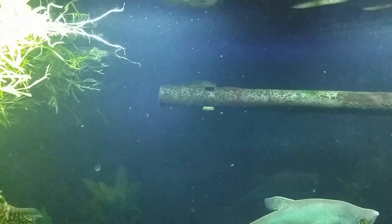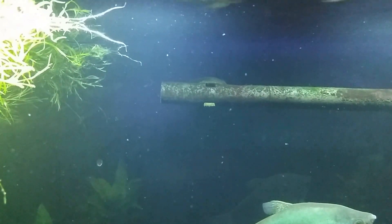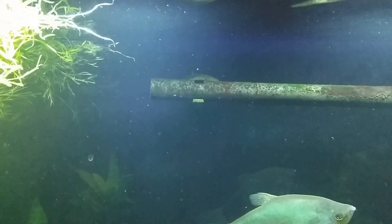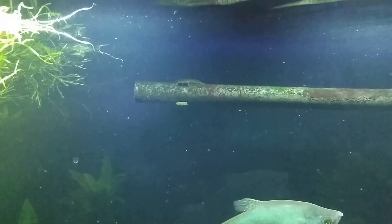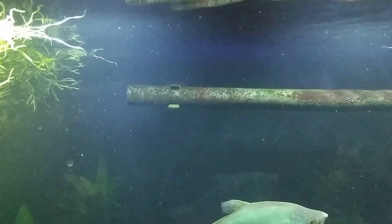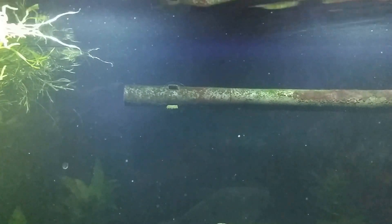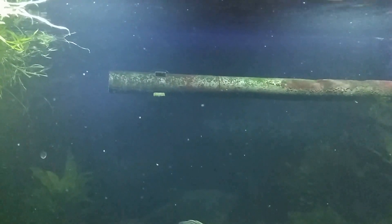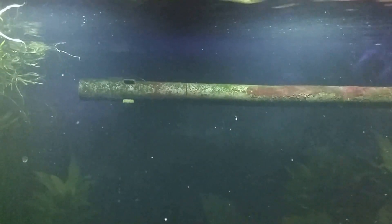I do want to point out that these are not actually loaches. I know I have a lot of loaches in this tank — the tank right next to me has six loaches in it as well — but they're not true loaches. They're just called that because they're easily sold that way. If I'm not mistaken, they're almost in a category all their own. I always get confused when they start talking about different families and orders and classes, so I don't know exactly what they fall into.